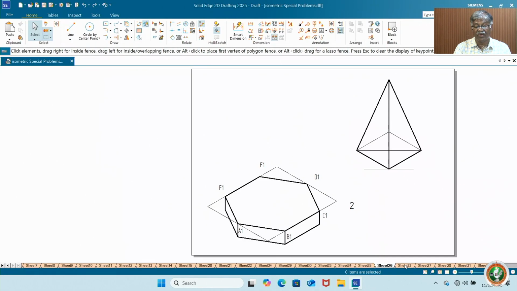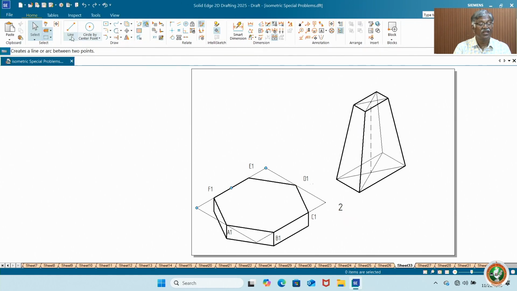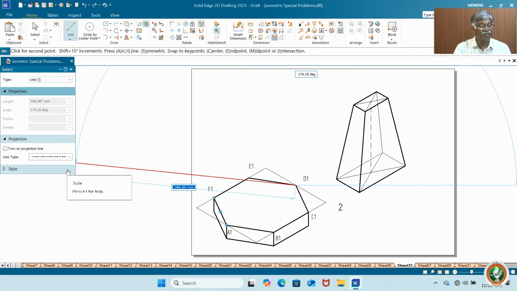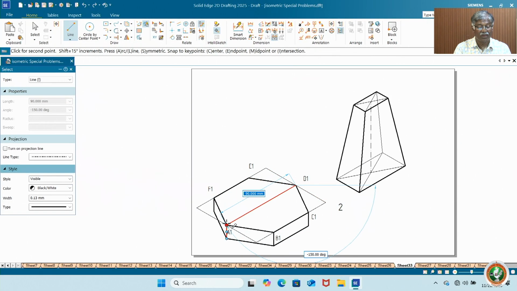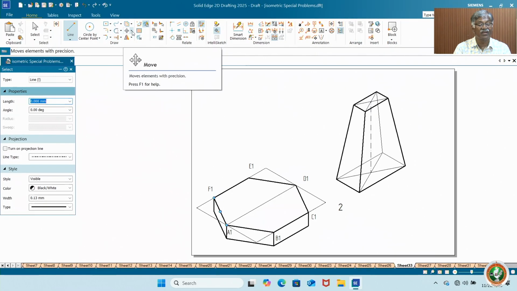This one we have already done. This also you can do the same way. So, you can keep it here. What is missing? You are supposed to keep the center. Otherwise, how can you fix it? You fix the center first, and then you have to draw the diagonal. Otherwise, this itself is showing, because of the IntelliSketch and the capability of the software. Now, I will do this so that you can understand.